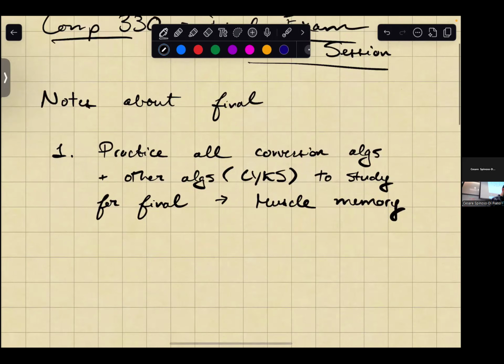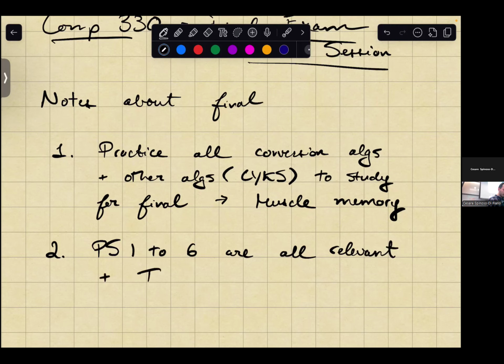I will also say that even though this review session will be quite heavy on problem set 6, it will be very useful for you to review the problems, not just from problem set 6, but problem sets 1 to 6 are all very relevant. Plus the tutorial exercises, some of which weren't actually in the problem set, but I introduced extra examples or exercises, so it's important for you to consider those when studying.